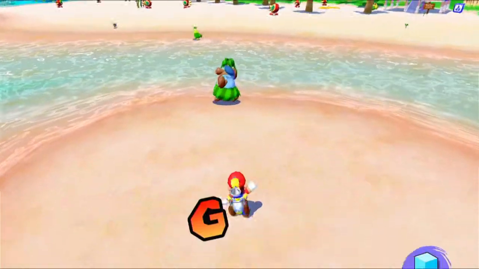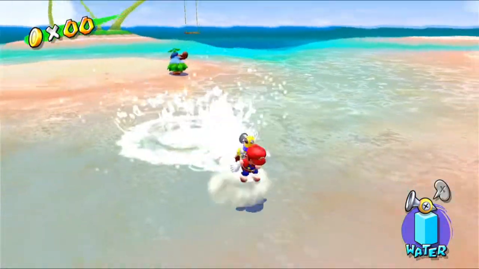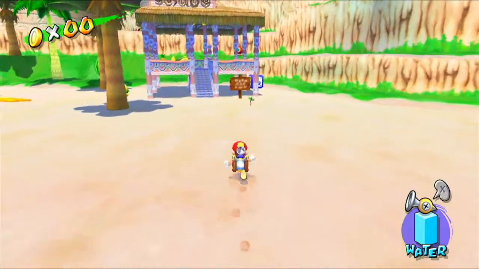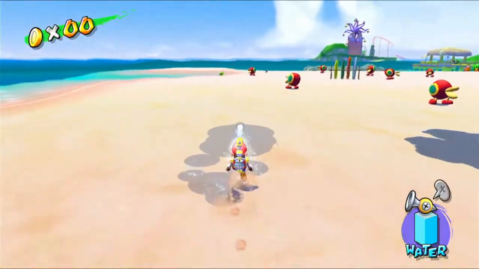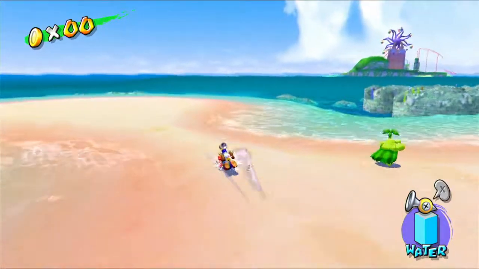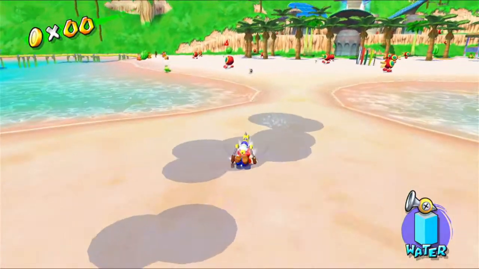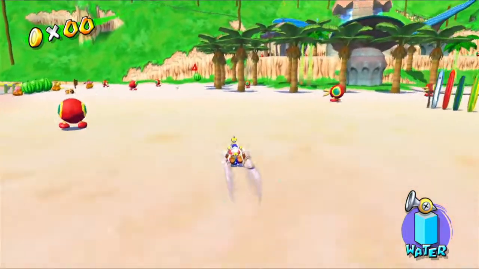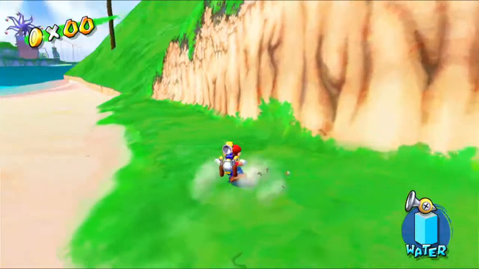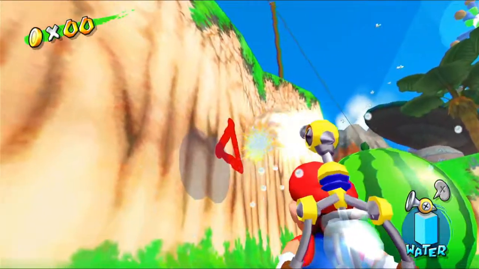So, where are the blue coins? I don't know. Well, if I can get Yoshi, that'd be a pretty good start. So let's go see what he wants. Oh, Yoshi's not here. So, I guess I will have to check somewhere else then. I can't get all the blue coins now, but I can try to get some of them.